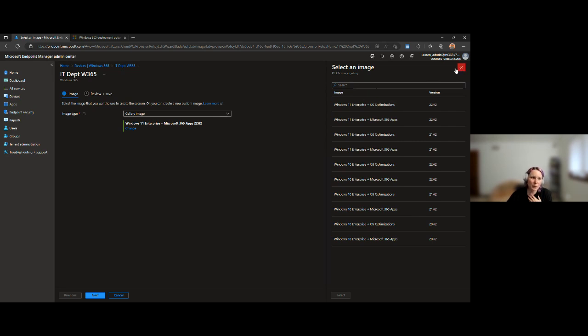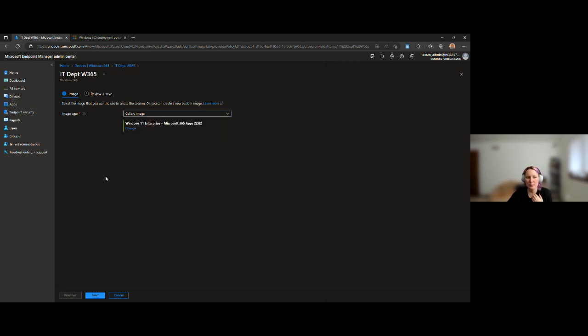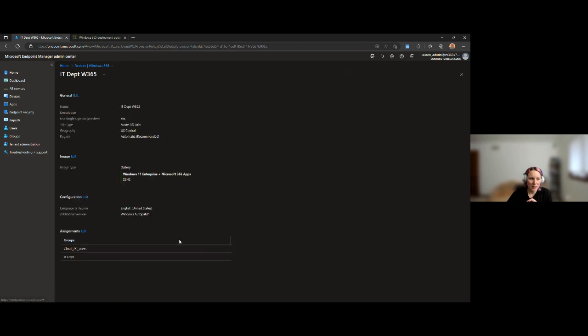If you did bring your own network, you can choose it in this option as well. And what's really nice about this is that you just hit next, next, next, make sure that you have a group set to Windows 365 that has a license, and it will kick off provisioning if it hasn't already. Usually provisioning kicks off fairly quickly. I've never seen it take more than, I don't know, 5-10 minutes to actually start.